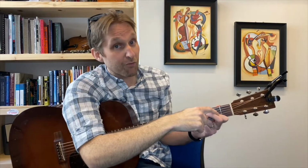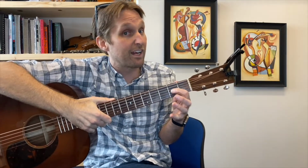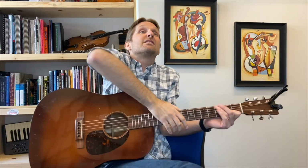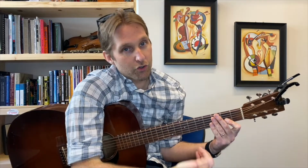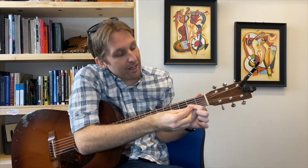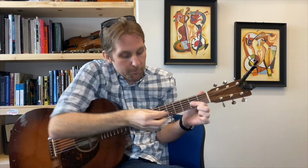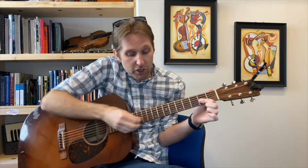But wait, the most important thing is your pointer finger. Before, I told you your pointer finger just had to play the 2nd fret on the G string. That wasn't entirely true. Your pointer finger has to smash down and create a little mini bar so that you're pushing on the 2nd fret of the G string, but you are also pushing on the 2nd fret of the B string.